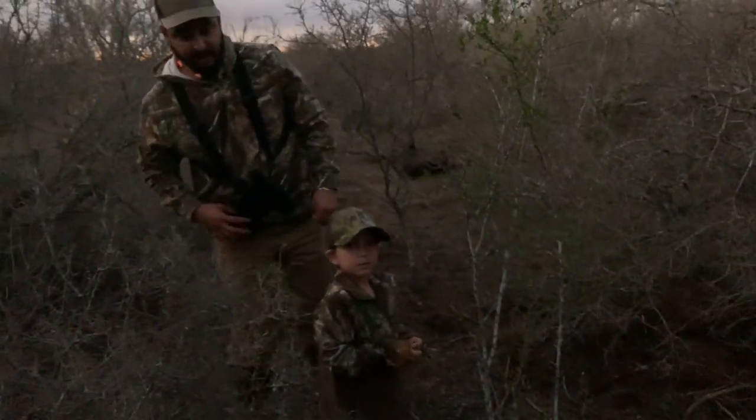I'm over here just like this, scanning the ground, looking to find blood, and I look up, and there he lays. There's the other one. They're both butterballs, man. I mean, perfect eating size. Yeah. Got them both. Drilled them, dude. Oh, right? Yeah. Perfect shot. I was kind of stressing that one a little bit because it looked just a little bit high.